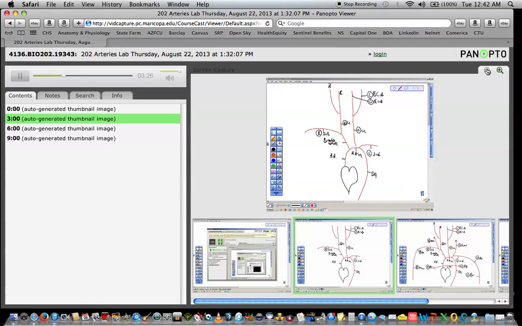Now back down here, we got the left subclavian that heads over there and down, right subclavian heads over and down. Now these are mirror images. We have to get blood evenly to the left and right sides of the body. So really the only thing that's out of whack, or that's not a mirror image, is right there, that brachiocephalic.